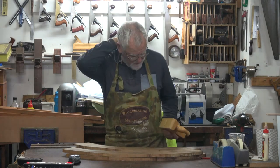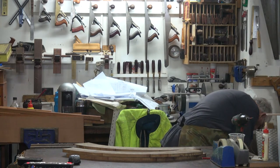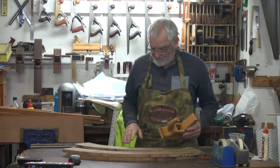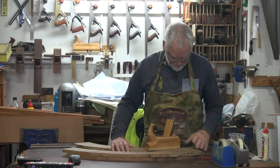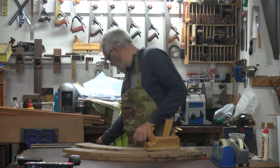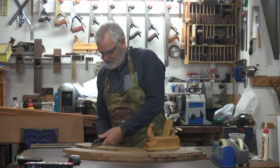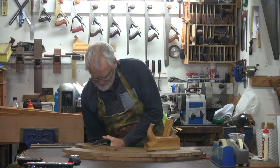Okay. So this is a toothing plane, and it's used primarily when you're veneering. I do have a strip of veneer going between these bits. So it just keys up the timber fibres to give you a better gluing surface. I might put a clamp on there.